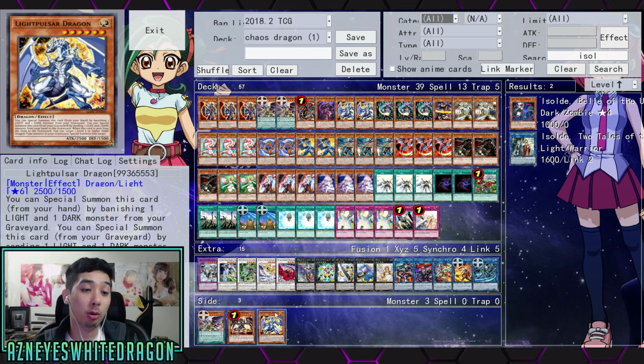And then on top of that, Light Pulsar doesn't have any restrictions. It's just that whenever this card is sent from the field to the graveyard, you target a 5 or higher Dark Dragon and just summon it, which could be this, and it gets you back this. So it's almost like a little internal loop here. And if your opponent happens to Raigeki you, well, you can Light Pulsar, get back the other card.